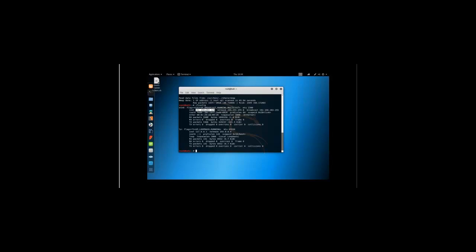But the reason I wanted to know what that is, and I'll show you in a second, remember the IP number we just looked at, 192.168.203.129. This is my Kali, and that, of course, is the target machine that we're running nmap against.